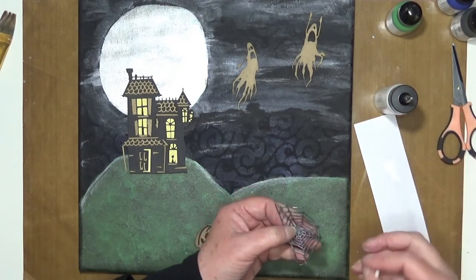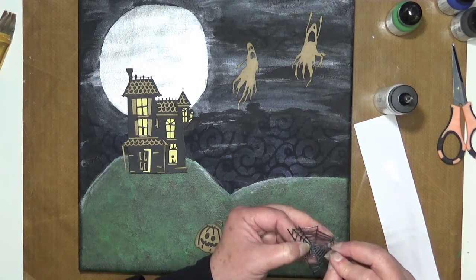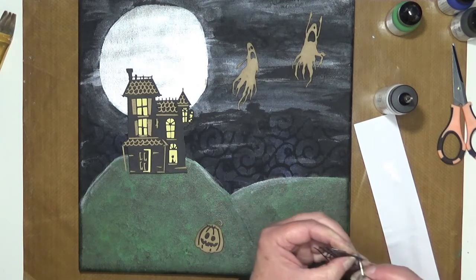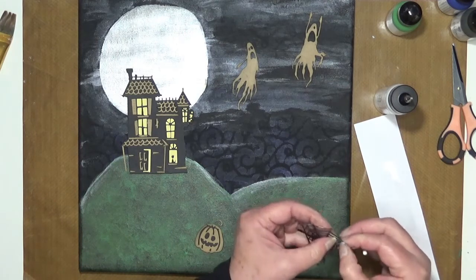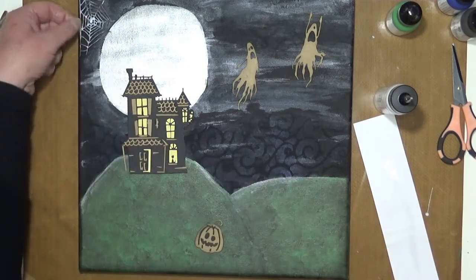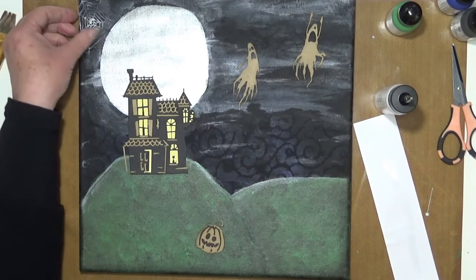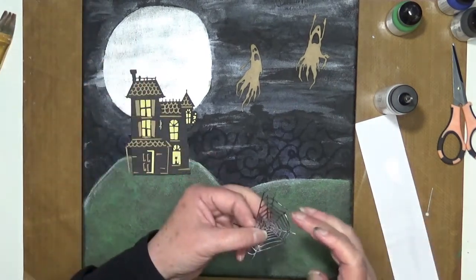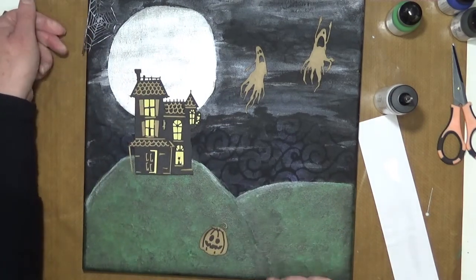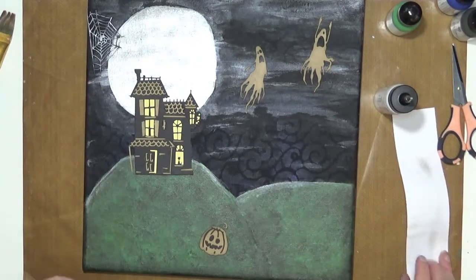Now I have a feeling that there's two little bits that probably should have been poked out there. Maybe not. Nope, not sure about that one. Okay, anyway. So that's what I've done there. Still a little bit difficult to see, but not quite as bad as it was before. Just put a bit more on there. Okay, that's not too bad. Alright, so that'll go there.